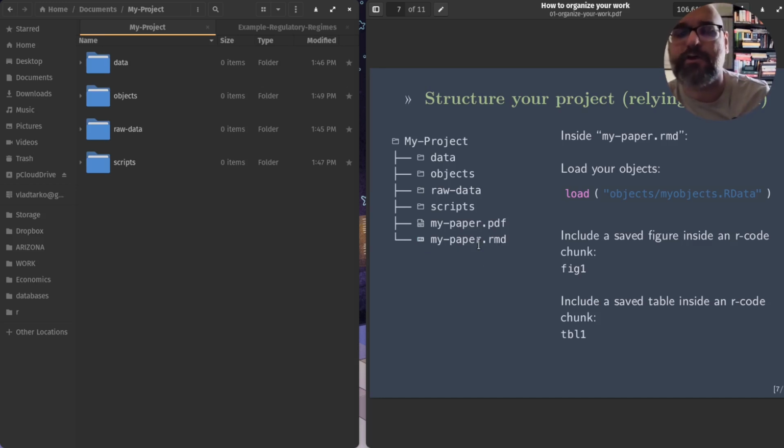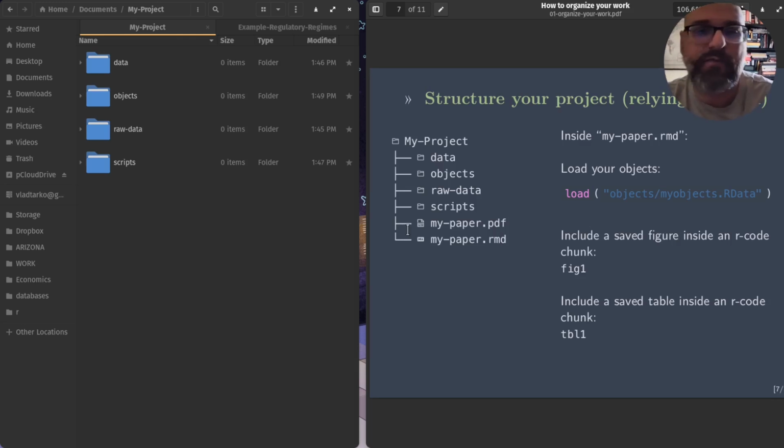So it's not going to redo the analysis, which is why this is going to work much faster. If you include the analysis in your R chunks, that's going to take a long time. But if you save the objects and then load them, that's going to work way faster. So this is why this is a much better workflow.